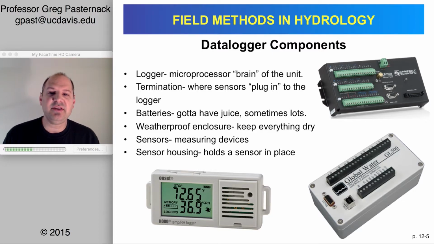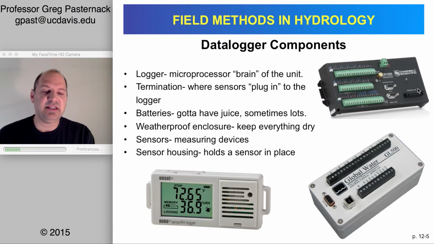Okay, the components of a data logger. First, you have to have the computer itself, right? So that's the microprocessor brain of the unit. And here I'm just showing 3 different examples of data loggers. The one on the left just looks like it also has a huge readout, of course, this HOBO from Onset, where these other ones are a more traditional version. These are data loggers that are designed for great flexibility in terms of what you do, these 2 on the right. So they have a generic brain inside of them.